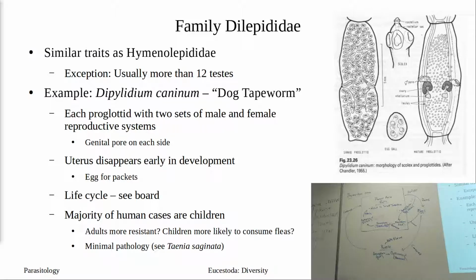All right, so this dog tapeworm, we have it in the lab. I feel like the life cycle is interesting, but also the morphology is fairly interesting. It's interesting because we have two sets of reproductive structures in each proglottid. So we've got a separate male system and a separate female system. And in order to accomplish it, we have a genital pore on both sides of the proglottid. So you'll see this. We have this parasite.